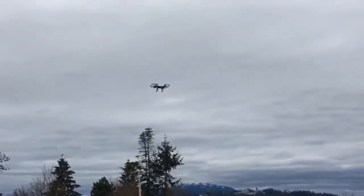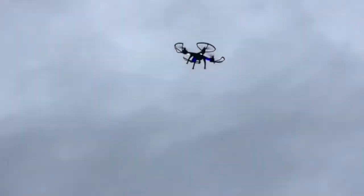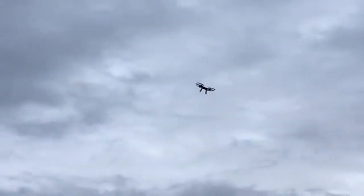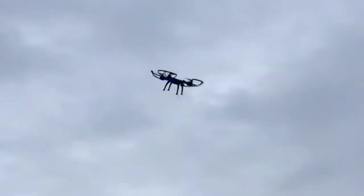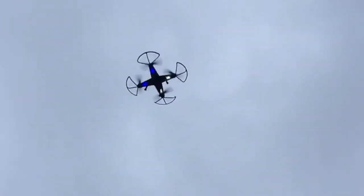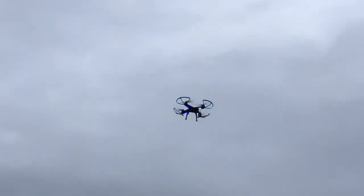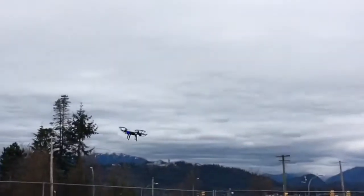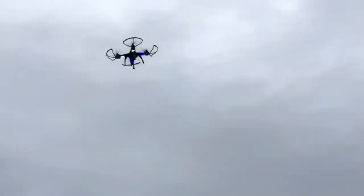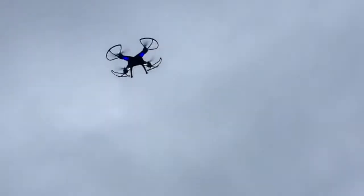Luckily I was in a rather large park with a good wall of trees bordering a couple of its sides, and the drone was heading straight for one of those tree walls. Since I wasn't flying high enough to clear the trees, it ended up stuck in one, and I spent the better part of the next hour trying to recover it — involving a ladder and some rope, just a whole big production. You can understand that this can be nerve-wracking; had it been a huge forest and the drone gone above the trees, I probably never would have found it. I would suggest having at least some piloting experience before tackling this drone. Its recommended age range is 14 and up, and I can certainly understand why.